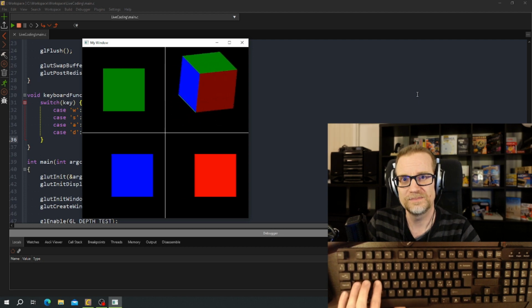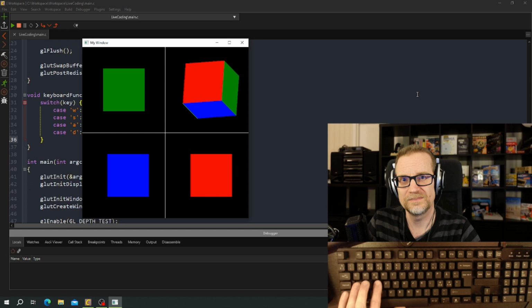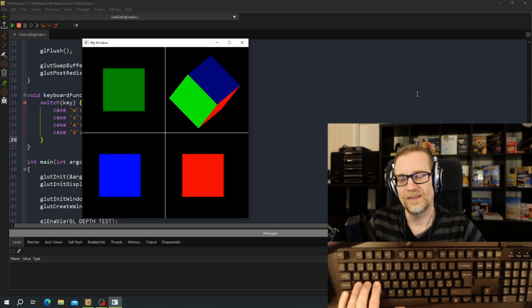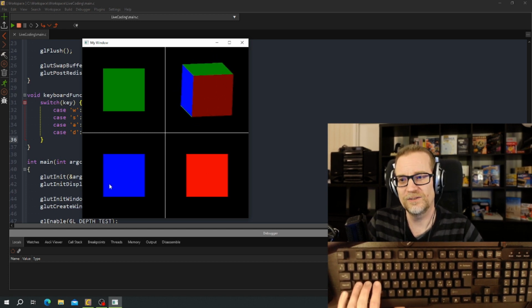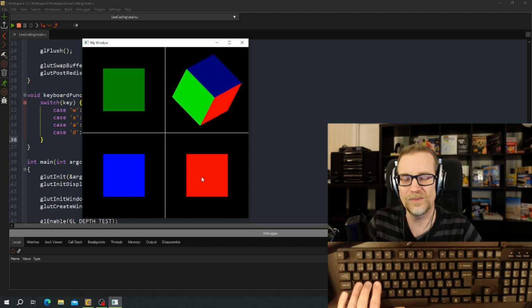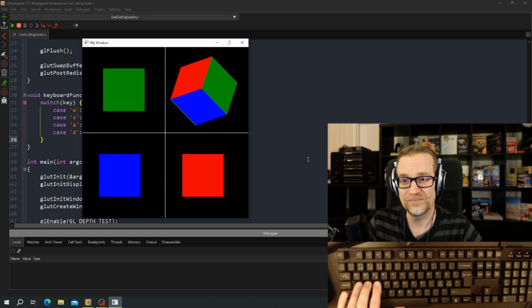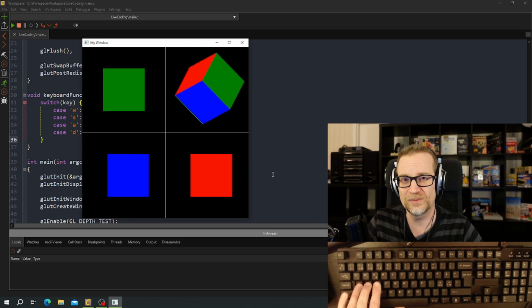Why? Because one view is from one of the sides and one is from above. Which one, I don't know yet. But it will look like I'm moving them in the same direction in two of those views when I'm moving left and right.